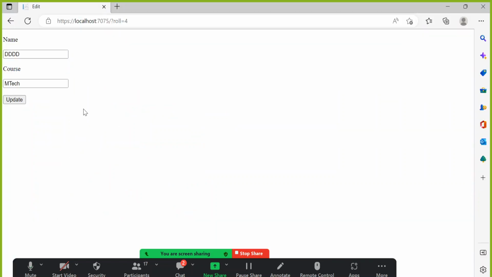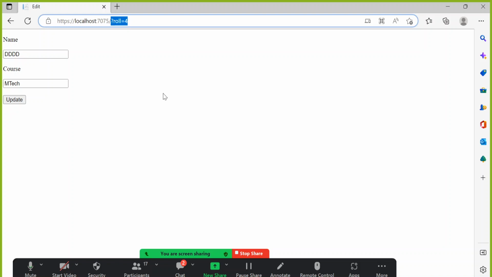Like this, you can manage your code also. So this is called a query string parameter. Just for testing purposes, we hard coded and used it. But if you want to use a separate screen where I have another text box, I will pass that roll number, and then that will plug in as a query string parameter there. Absolutely fine. I will show you that also, how you can pass from some other screen.